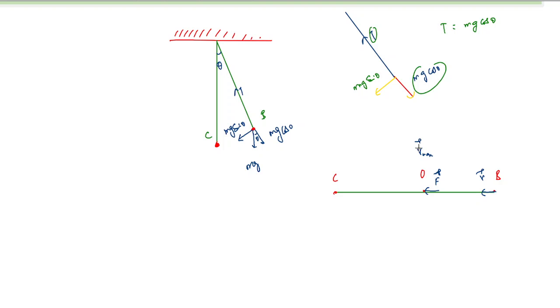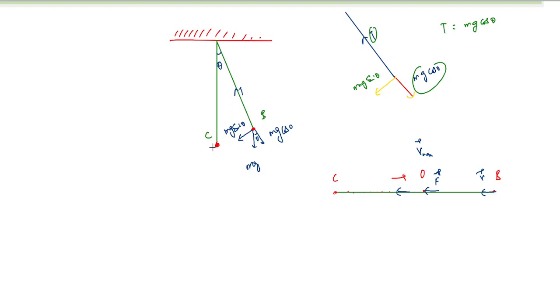It won't stop there because velocity is maximum. Once the particle crosses point O and goes along this direction, the force would reverse because the force is always towards the mean position. So force would be in this direction. Since velocity and force are in different directions, velocity will decrease. So at every point here, velocity will keep on decreasing. At the point C, velocity becomes 0.